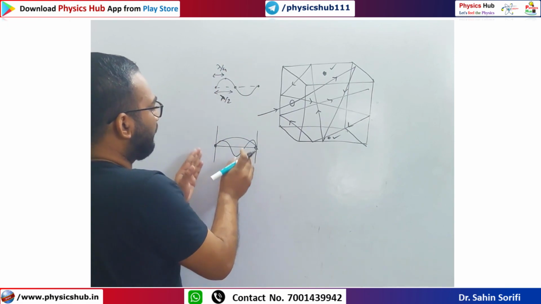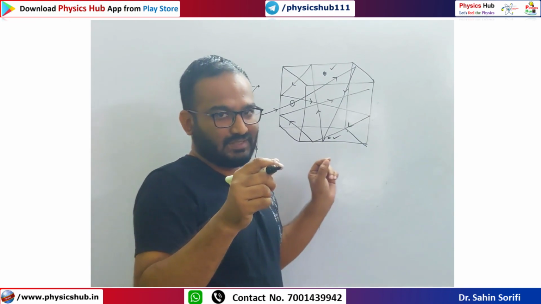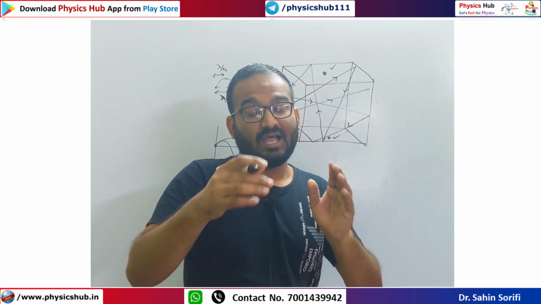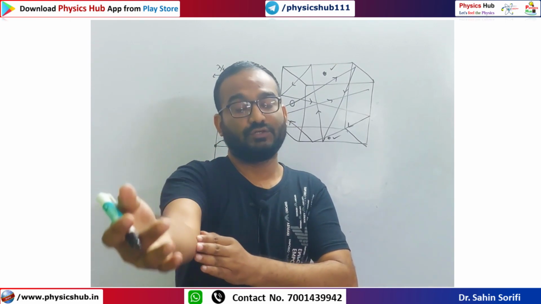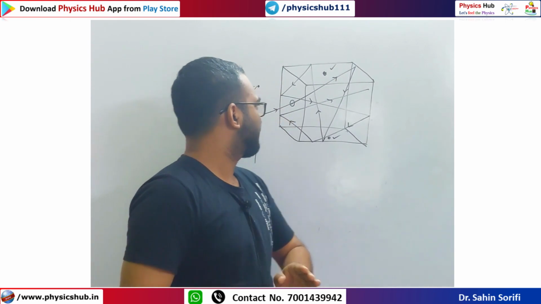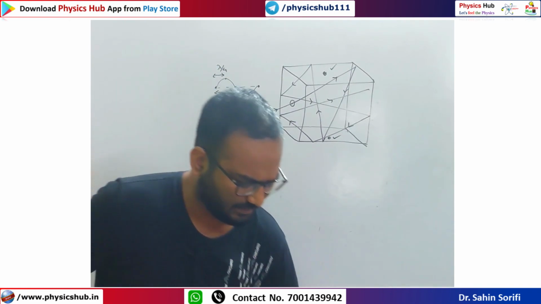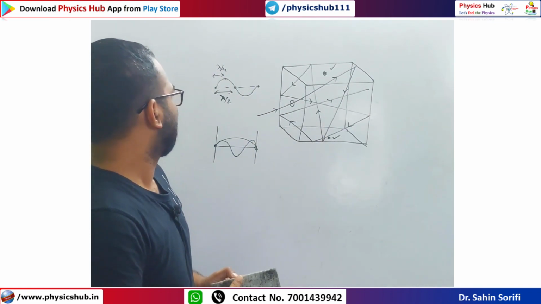So what does it mean? The standing waves will have two nodes and the distance between them will be a half integral, so half of a full wavelength, lambda by 2. So n lambda by 2 you can consider in this way. So this is the basic of this blackbody radiation.